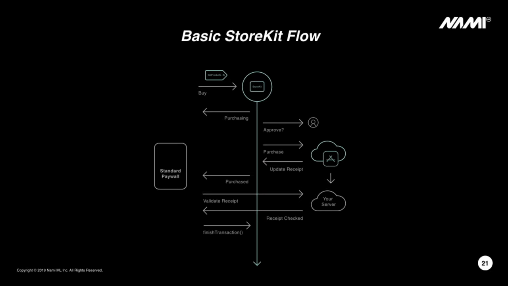And assuming that all succeeds, it comes back and StoreKit updates your receipt within your app. Then at that point, once that's all happened, you get a purchased signal. So it's officially, as far as the App Store is concerned, considered purchased, which is great. But again, like I said, you have this validate receipt thing, which goes to your server, up to Apple, back, and it's validated. Okay, you check that, and that's good. And then at that point, to really make sure everything is good, you're supposed to, again, I didn't put it on this diagram, store away the fact that this thing is really purchased. That probably happens as part of this receipt checking. And then you call finish transaction.